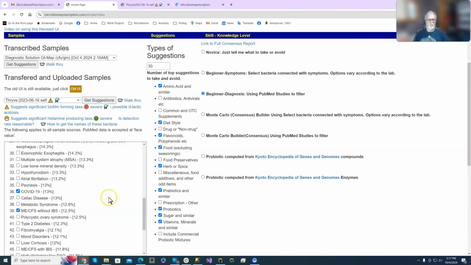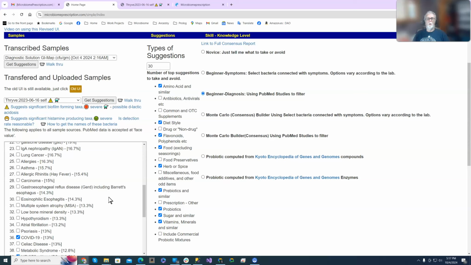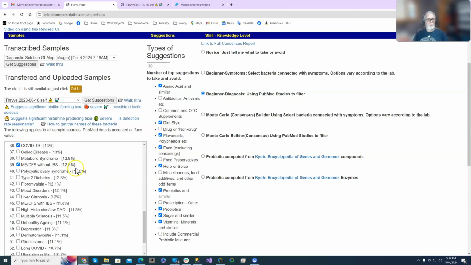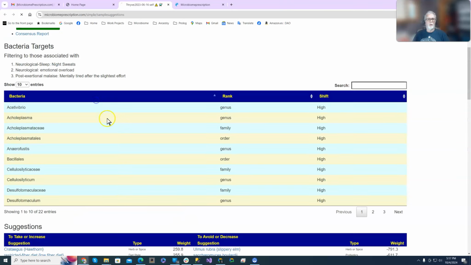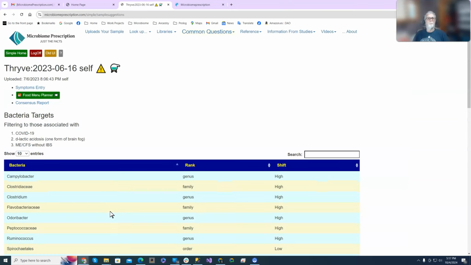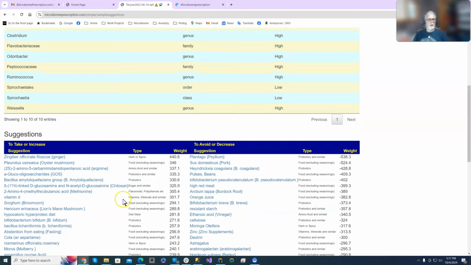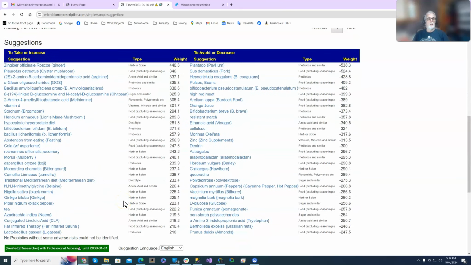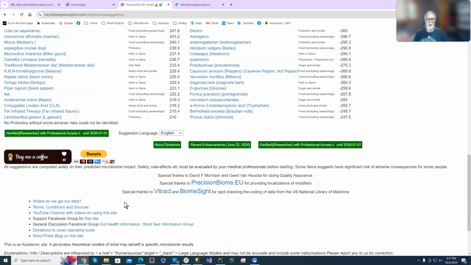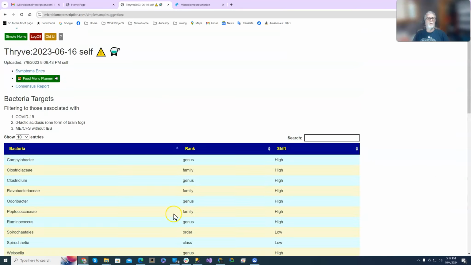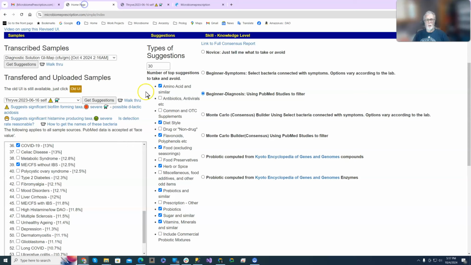So now it will filter to the bacteria which is being reported there. Numbers may not be high because that is, what, 1 in 8. I have only one of the 8 bacteria identified, so I don't expect a large number of bacteria to be identified. Click suggestions. In this case, we have 10 bacteria identified, and we have the suggestions at the bottom. I didn't click probiotics this time, so no probiotics are there.